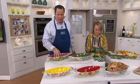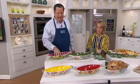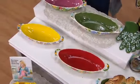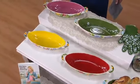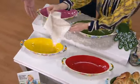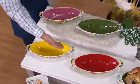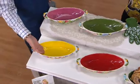No reorder on these. We're not bringing this particular one back in. Think about this. Put your favorite linen in here and serve your bread. Pass it around the table, that idea, as your bread basket. You're also going to love that you can bake right in this. You're going to be able to store right in this. If you wanted to do a casserole in here for springtime, it's the perfect size. Put the sweet potato casserole in here to serve with your ham for Easter.